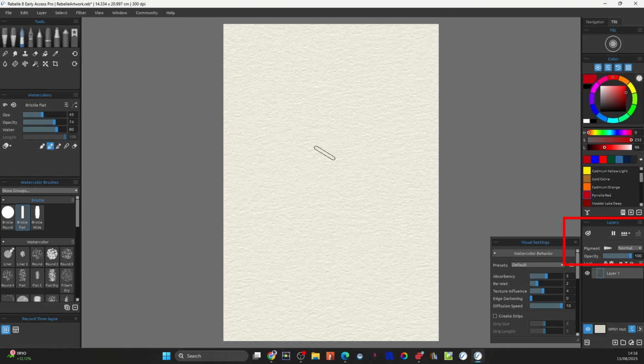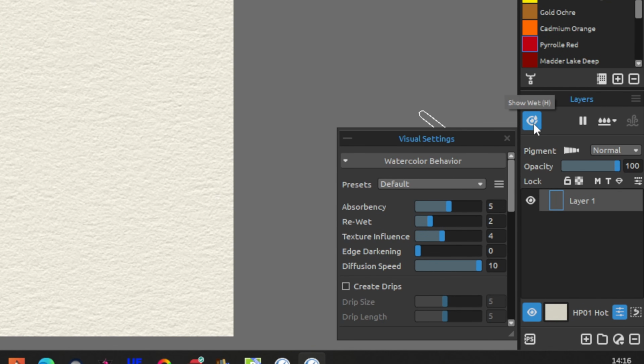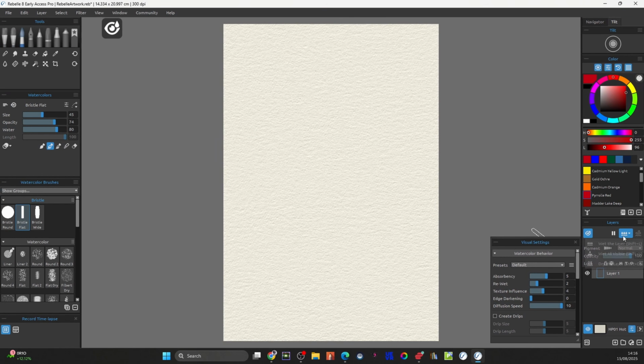Let's start by wetting the paper. So if we zoom down in here, you've got view the water on the paper, which there's none at the moment. You can then hit the wet the layer and you'll see it turns blue. And then turn that off and you can no longer see the water on the paper.